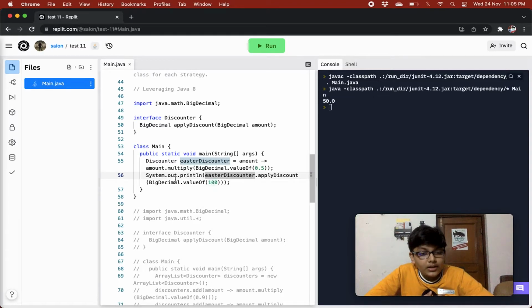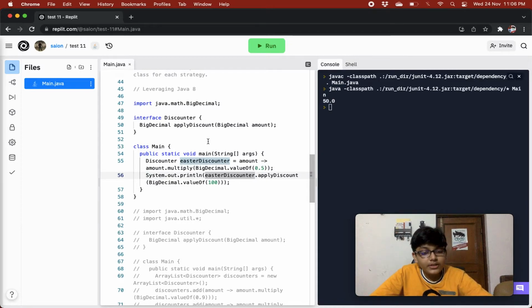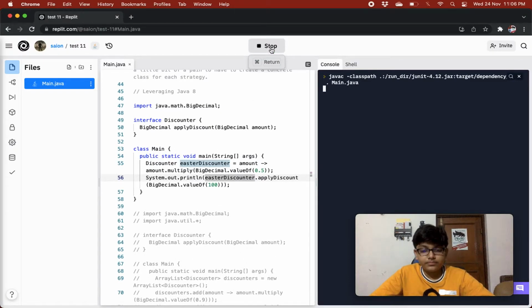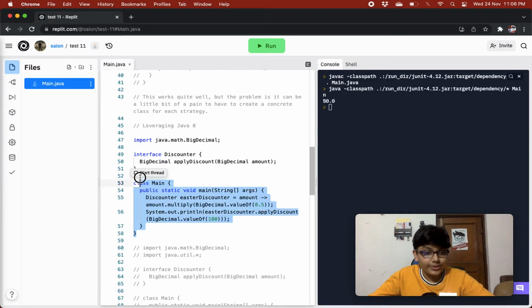In that we are passing it BigDecimal dot value of 100, so we are passing it 100 in the BigDecimal data type. It will give us 50% off on that 100, so it will give us 50. So it is giving us 50.0.